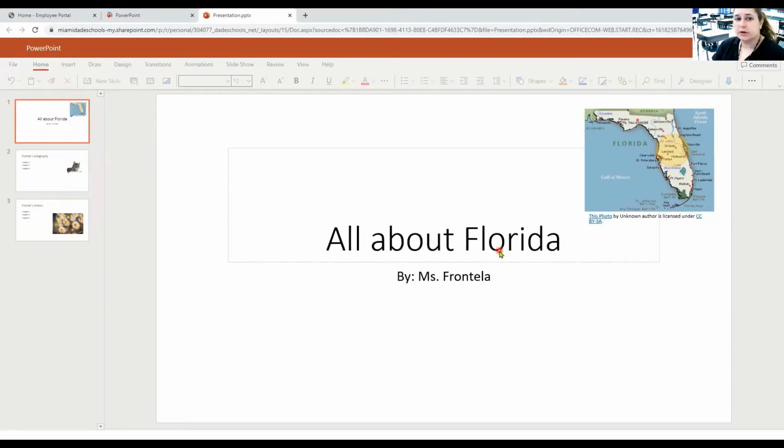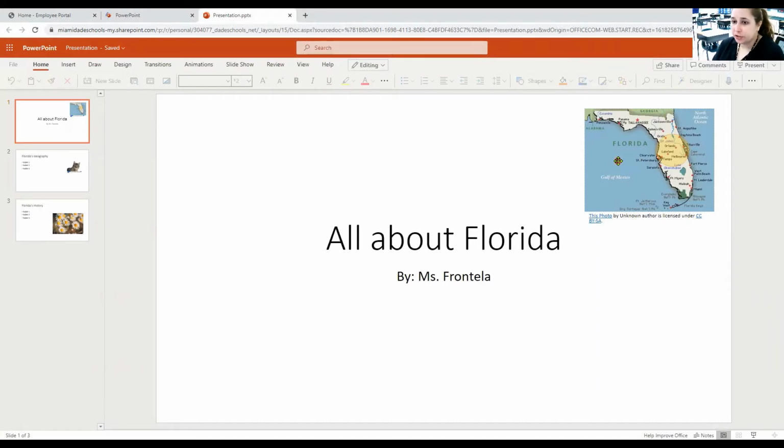Afterwards, the students can play with the pictures, but most importantly the pictures must be related to the content. So here I told the students they needed to have the title of the presentation, which would be all about Florida, and written by their student name. As the picture, I clearly asked the students, do we want a picture of the students or a picture of Florida? And we all agreed that Florida would be the best picture for the title page.